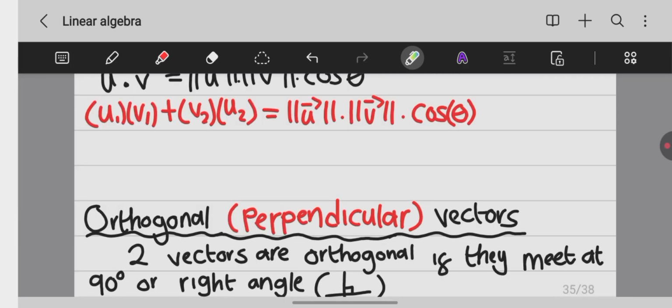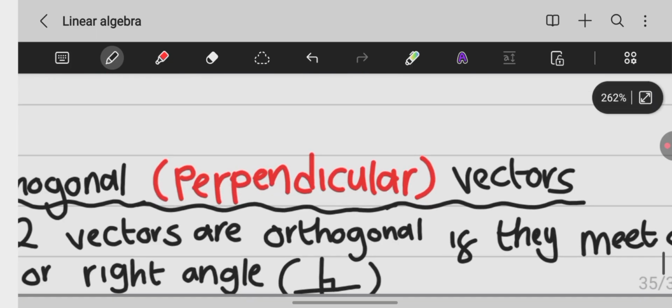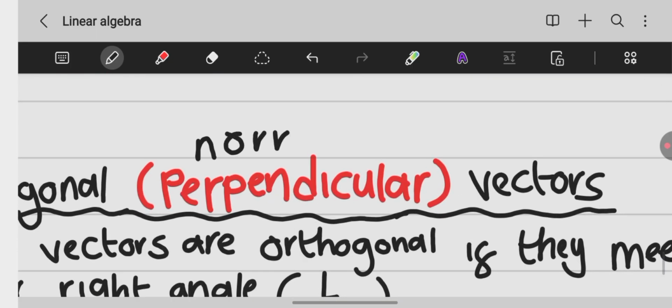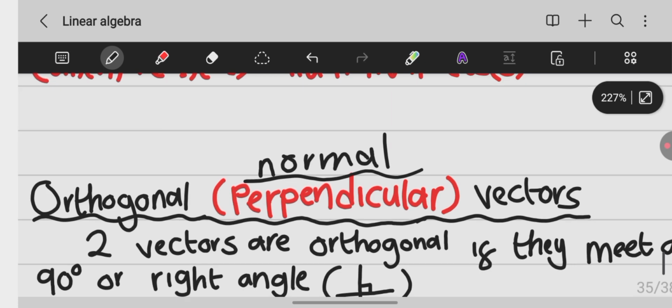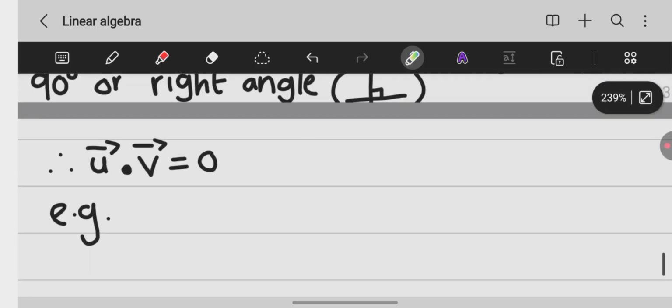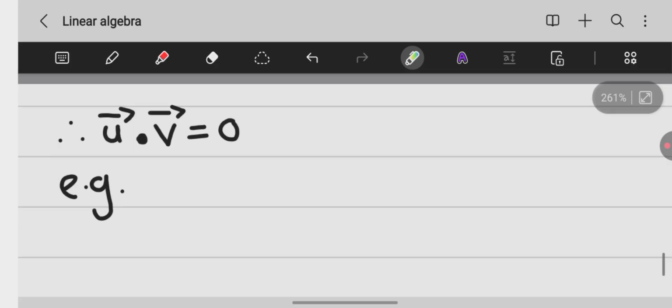Let's talk about orthogonal or perpendicular vectors. I just want to also add in another name for this, could be normal. So they could say the normal or orthogonal, or it could be perpendicular. So two vectors are orthogonal, perpendicular, or normal if they meet at a right angle, right? And if they do meet at a right angle, remember the third scenario, that would mean the dot product between the two is 0 because they are basically working against each other, right?